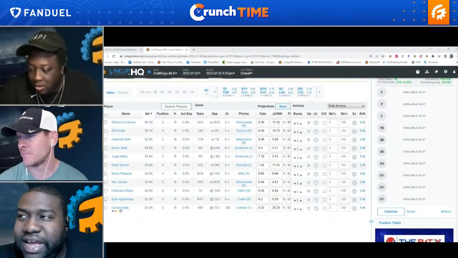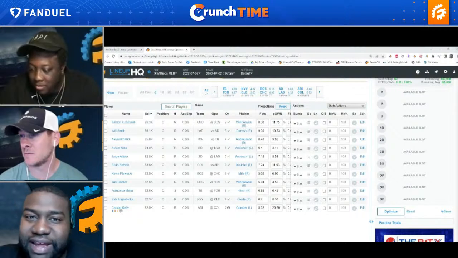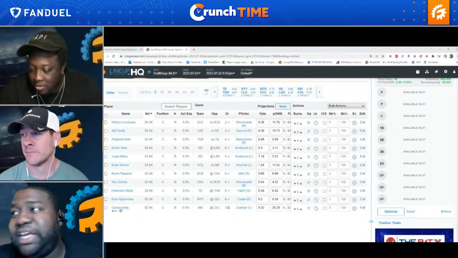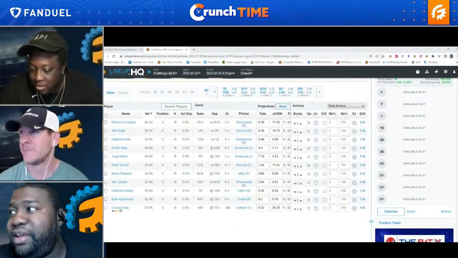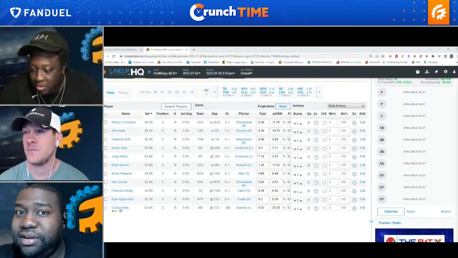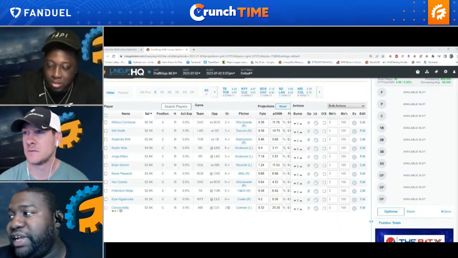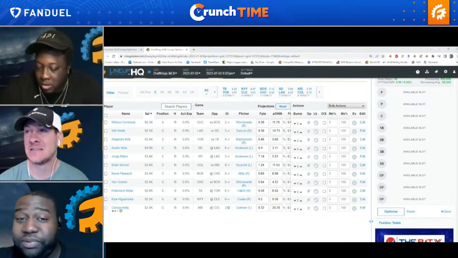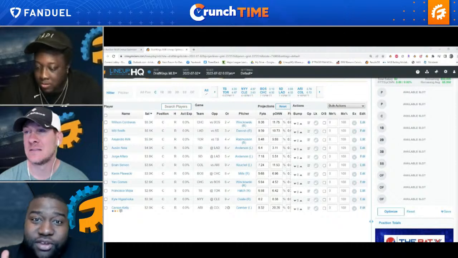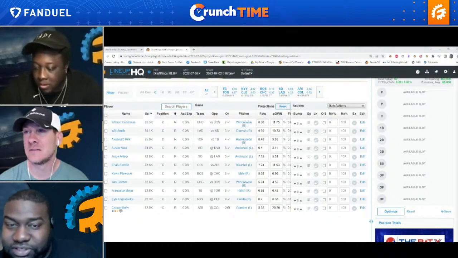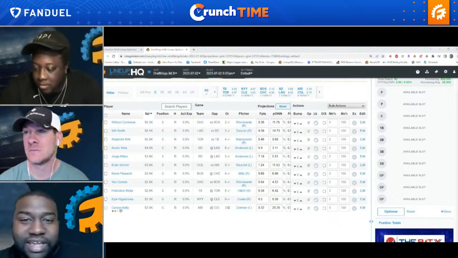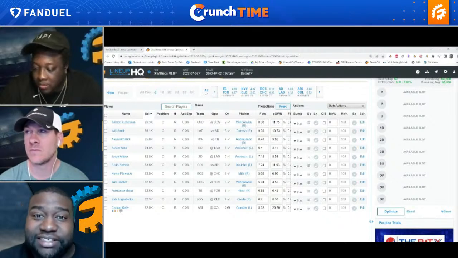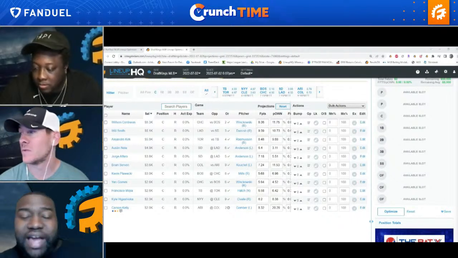Because if most people are stacking Toronto, they're going to do it with Vlad. I'm not saying you need to play Vlad. I'm saying on a small slate with the Toronto stack, without Vlad, that would be incredibly different. You could run Biggio, Bichette, and then instead of playing Vlad, you spend up for Kirk. Now you've got a slightly different lineup construction. If Kirk hits all the home runs and Vlad is just a single RBI candidate, you've got really good leverage with the Blue Jays.